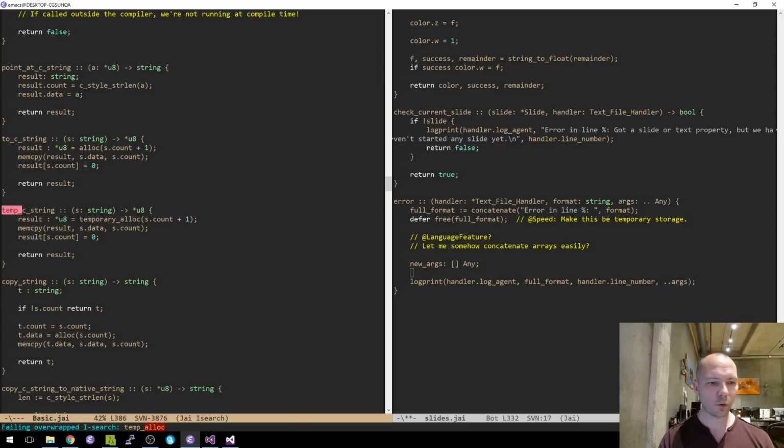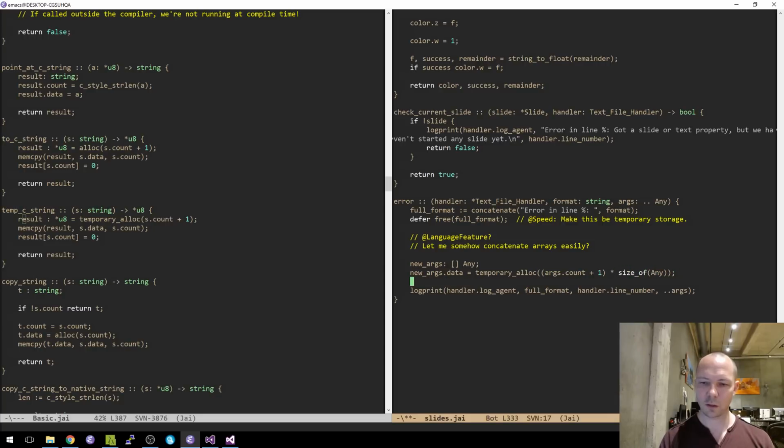Do I have, yeah, temporary alloc. So new args.data is temporary alloc args.count plus 1 times size of any.